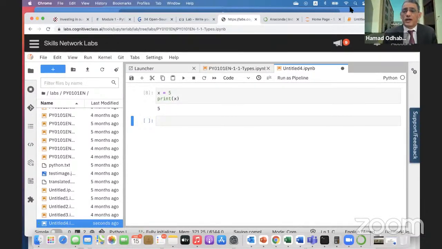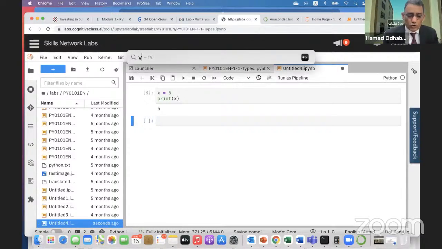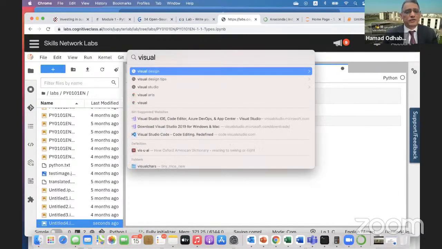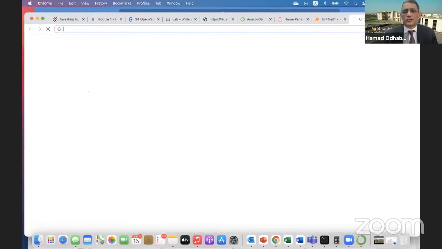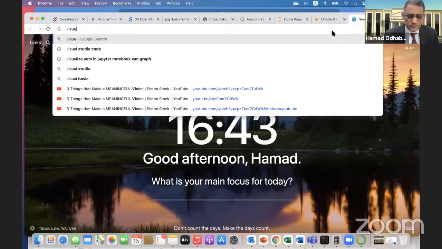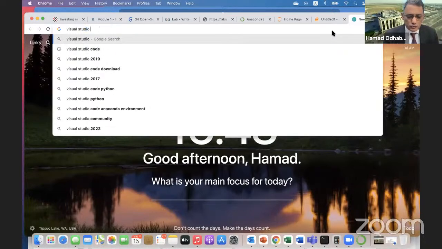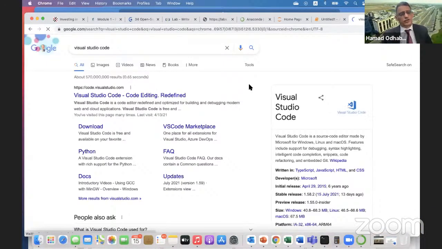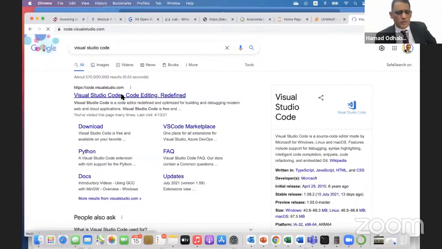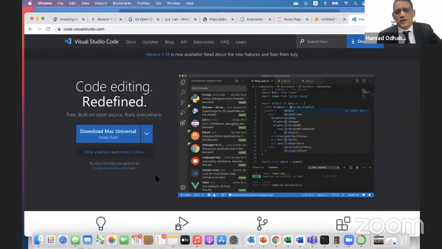The third way is something programmers would know, called Visual Studio Code. Let me go here. This is from Microsoft. Visual Studio Code is becoming very popular among programmers. You can use it to program in any language. If you download Microsoft Visual Studio Code and add to it a plugin called Jupyter, then you will be able to program. If some of you are programming in Visual Studio, you can do the same thing.